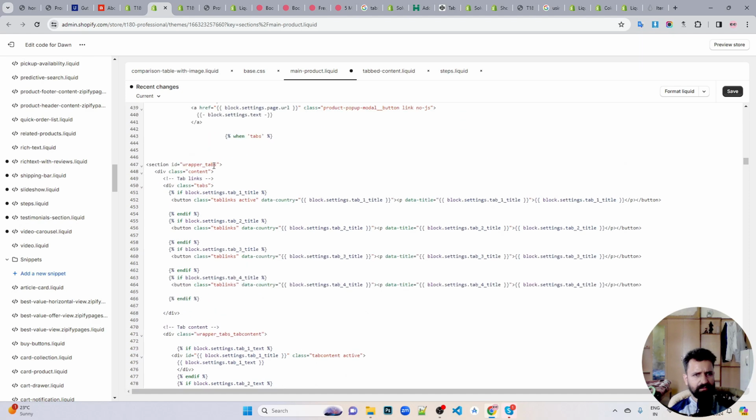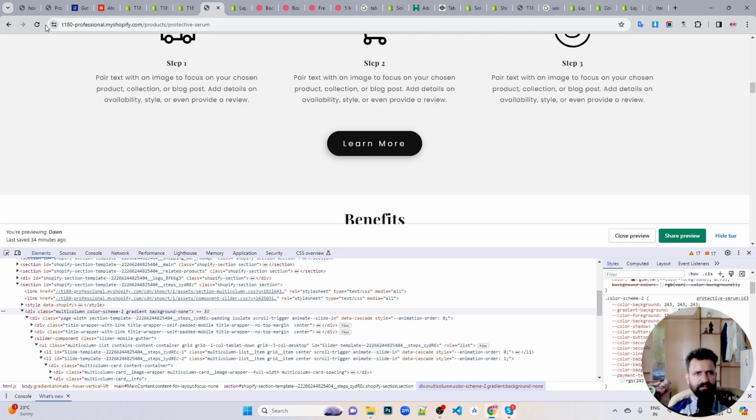So I add this whole section as a wrapper. So I add a class equal to color scheme. So the color scheme. So now I do have the color scheme with me.